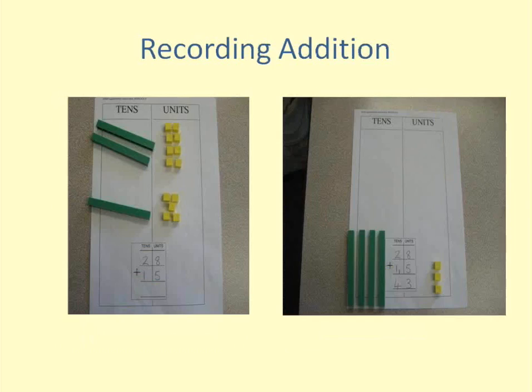When it comes to recording addition, I find base 10 quite useful. And if you look at this, you can see that I've used 28 plus 15. And by combining the eight and five, I've actually bridged the 10. I've had to move a 10 over to the other side, and then I've only got three left in the unit column. This sort of explains why there's suddenly an extra one in the tens column. Similarly, when you're actually recording subtraction, you can actually show that one of the tens has had to be changed into ones, and it's been moved onto the unit side, so it becomes clear why we're crossing numbers out.